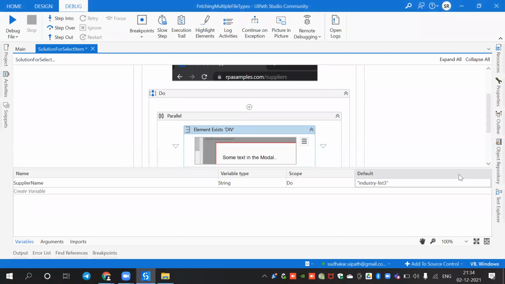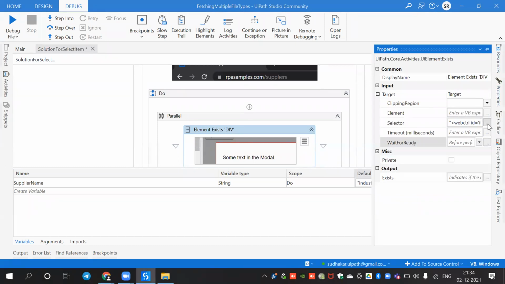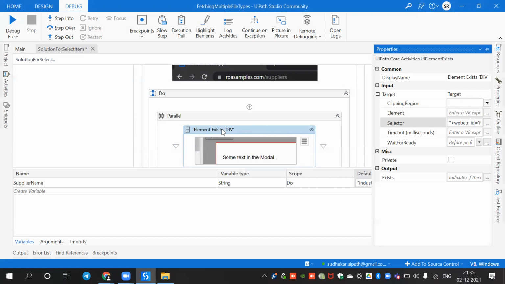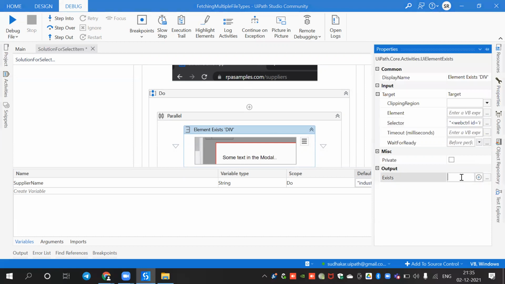See now, so selected. It is an iframe. And the web control parent is equal to my model, tag equal to div. What is the output of this element exists? The output is exists. It's a boolean.